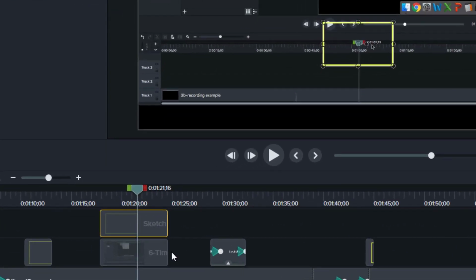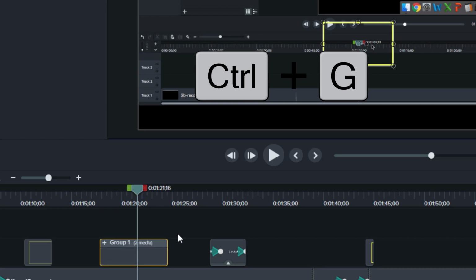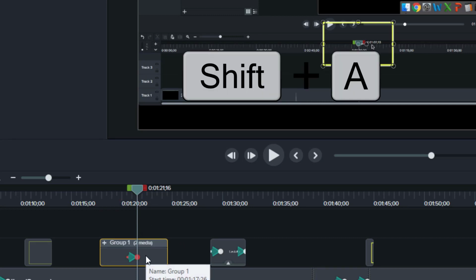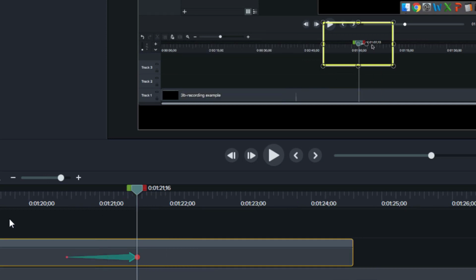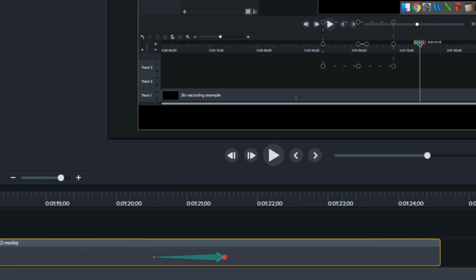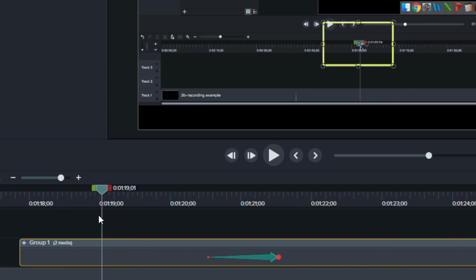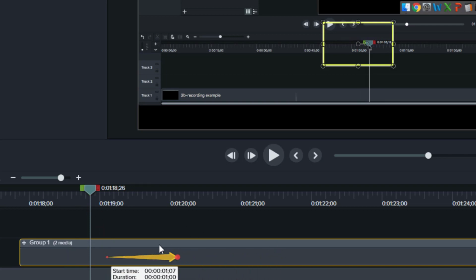So I'm going to come out here, and what I'm going to do is group both of these. So I'm going to select both. I'll do Control G to group them because I want them to move as if they're one. And then I'm going to do Shift A to add that animation. I'm going to zoom in so that I have that animation starting right where I want it to start, which is going to be this frame right here, 118:26. So I'll come here and place it here.